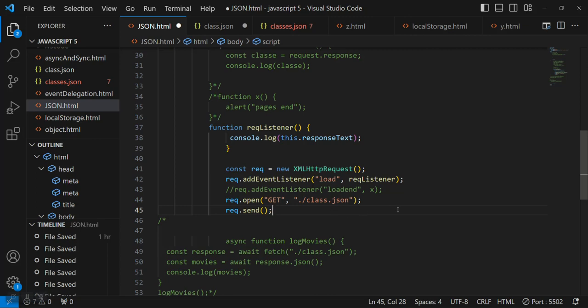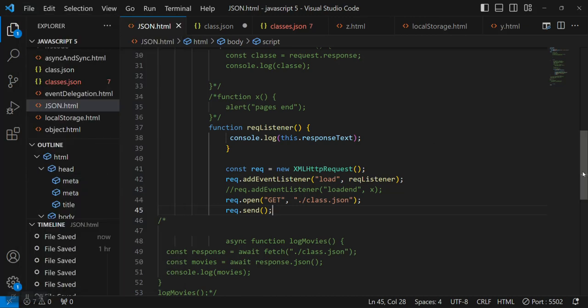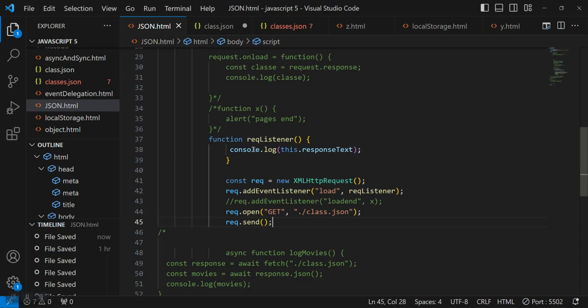It's quite complicated, I know, and it can get even much more complicated than this. Anyway, we can just save the file as it is, and what it should do now is console.log this response text, so class.json will be on our console. Okay, so now let's open the live server.